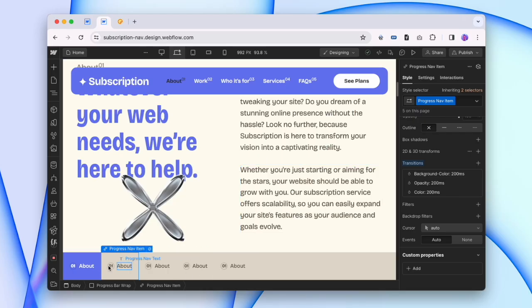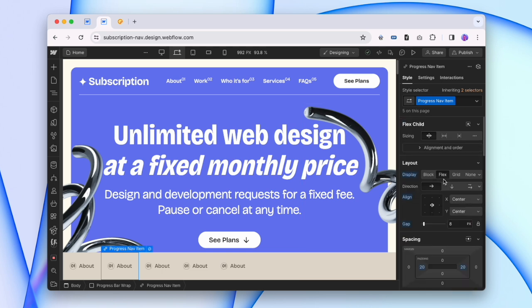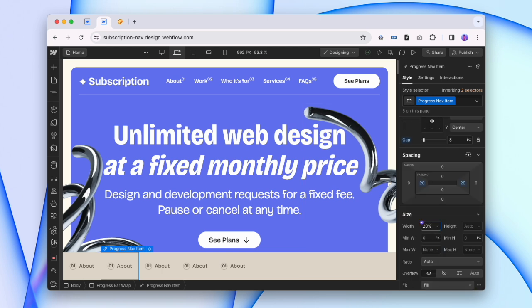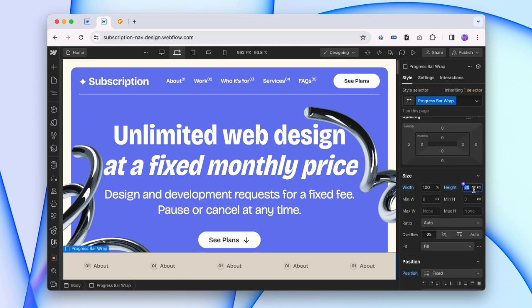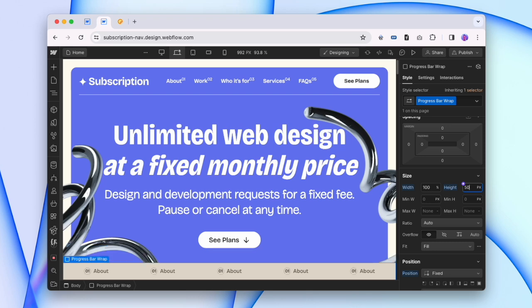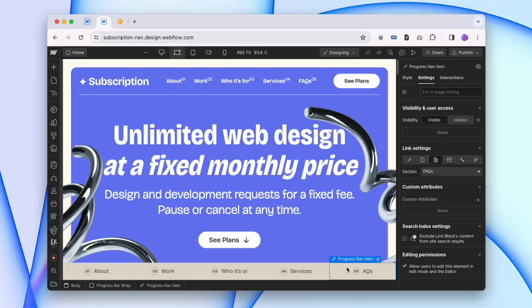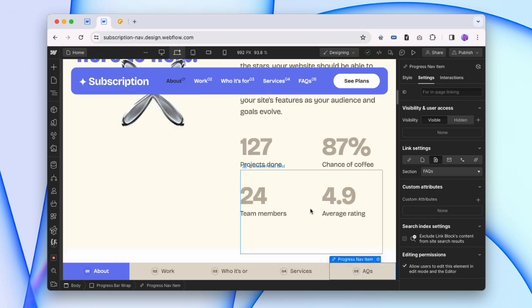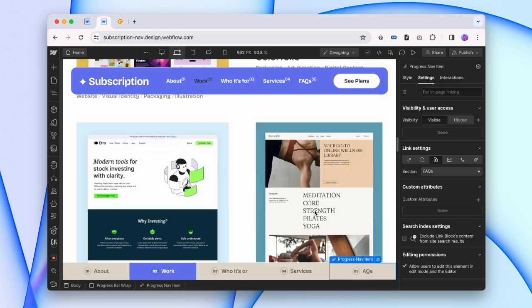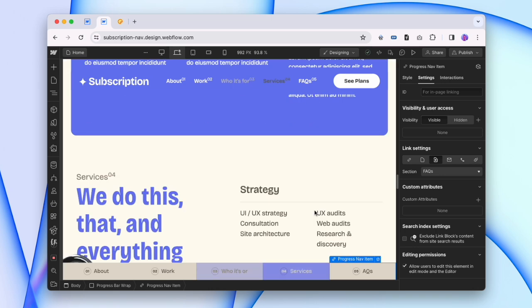Since we have 5 items, we're gonna make it 20% width. So that way it fills up the nav div perfectly. And now that I'm seeing it, it is way too tall. Let's make it about 50. And now let's add in all of the right numbers and sections like magic. And my F key on my keyboard is currently broken, which is why some of them are spelt wrong. But now that we have it all set up and we're even linking each section so that it highlights when we're actually in that section, we're pretty much done for our super simple version of our progress bar.